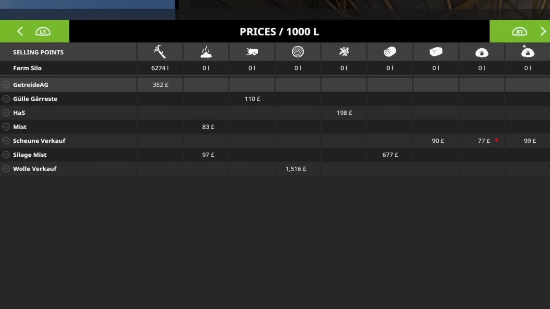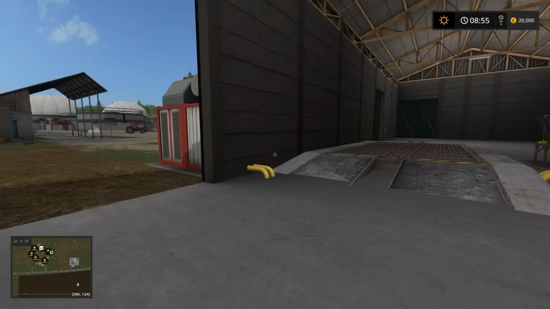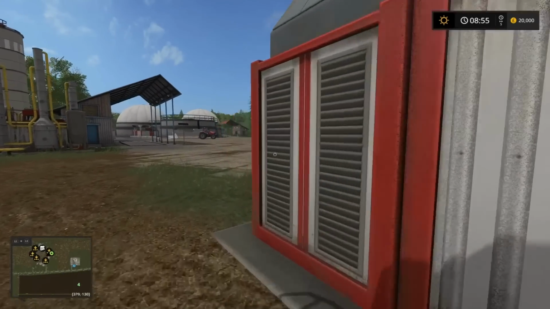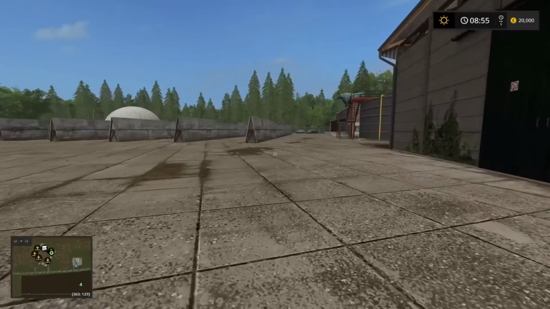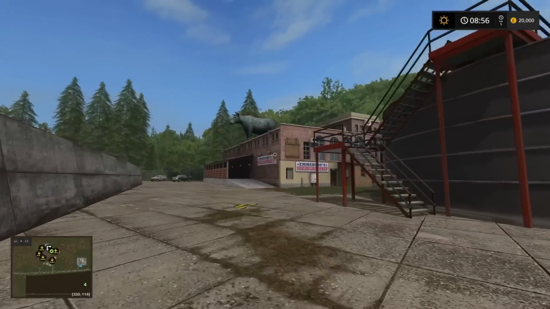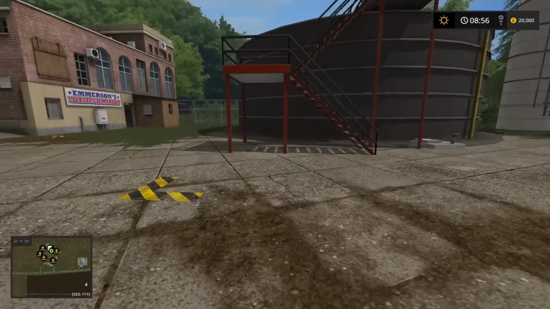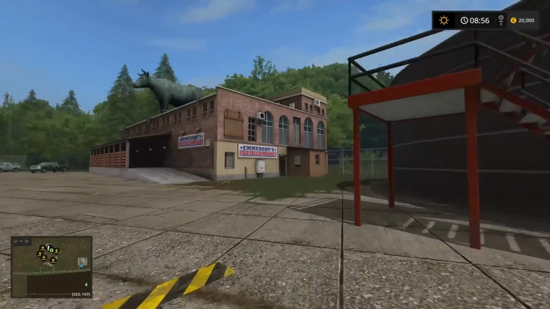But interestingly, there's no price on here for your timber. There is a timber sell point, which is Stammverkauf, which is trunk sale, I think is the rough translation. That's where you're going to sell your actual timber from. So there is only the one sell point, which is here, tucked away inside this barn. If I carry on around the sides, interestingly, on a German map, we've got an Emerson's livestock market, tucked away very neatly here. We've also got your digestate slurry tank here.